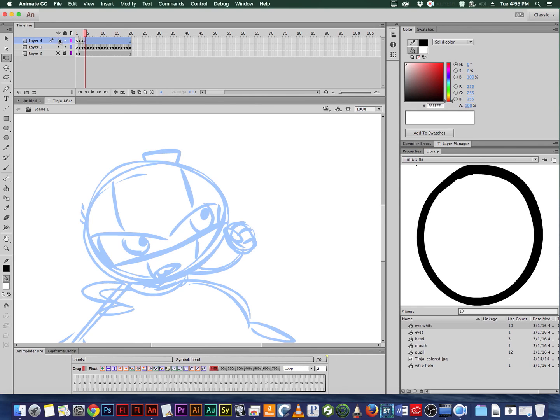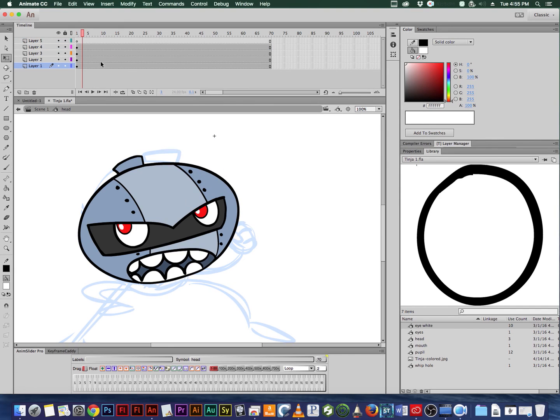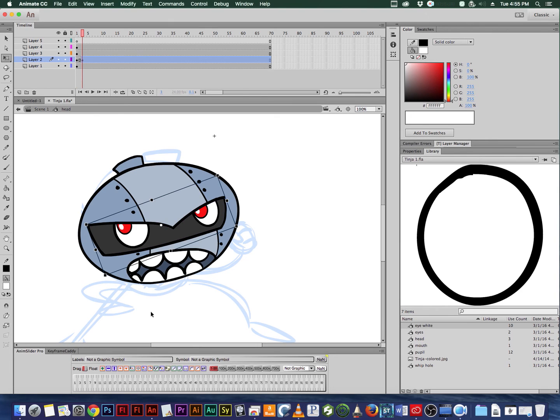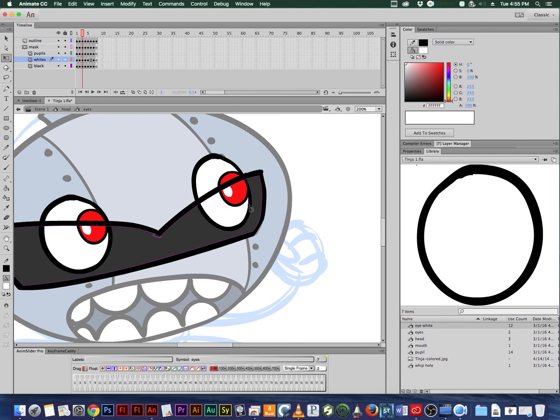So look, he's looking this way in this pose. So let's go here, and on frame 3, I am going to change his eyes to him looking, wait, did I do that wrong? No, that's right. Yeah, there. And it looks like I could actually use another pose. That's a nice thing, I can just keep adding poses to it, and then I can use them throughout my file however I want to.